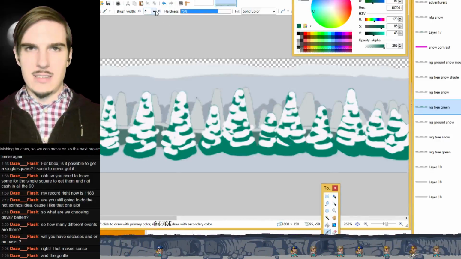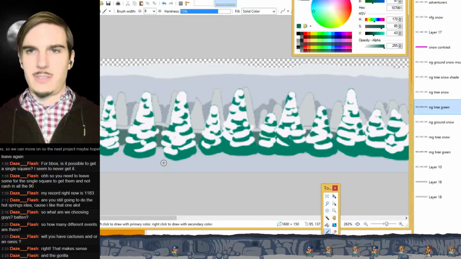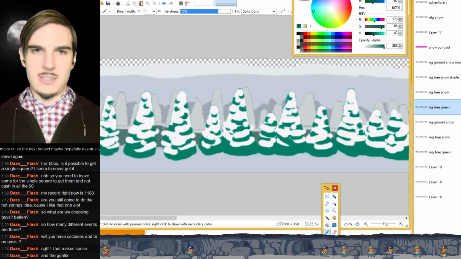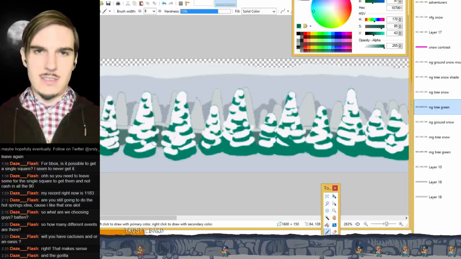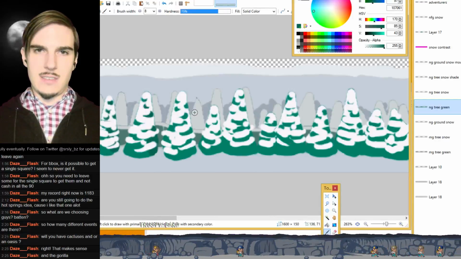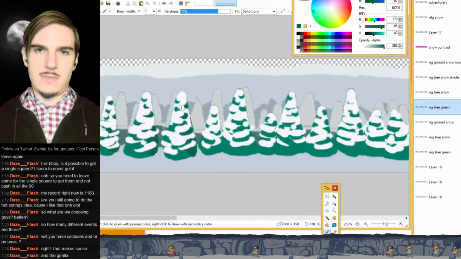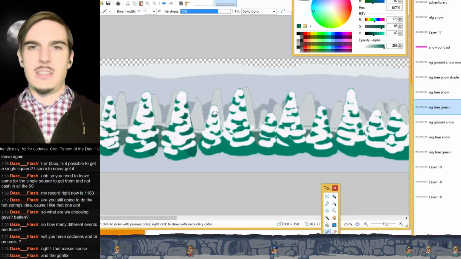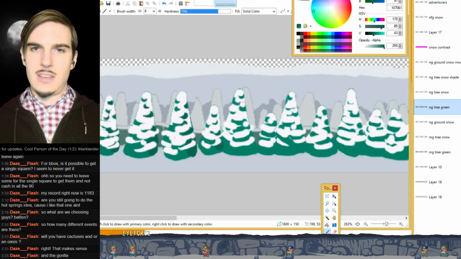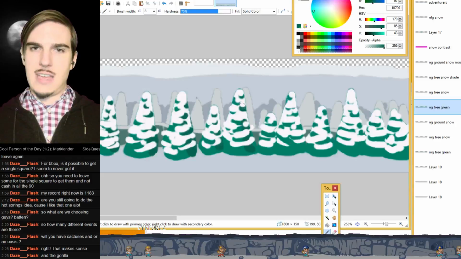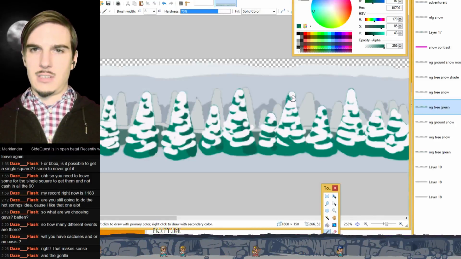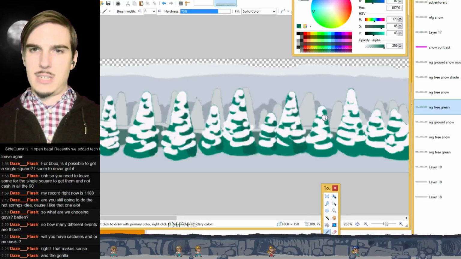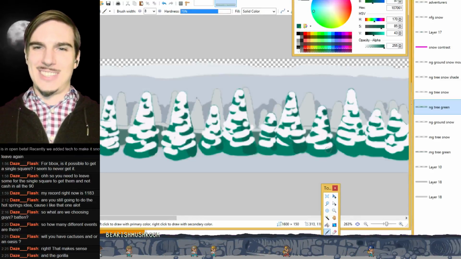A size 8 paintbrush should be fine for this. Now we're just going in and shading some of the tree, because we'll shade the snow too, and once the snow and the tree are shaded, it should give it a little more depth, so it'll look a little less flat on the screen.